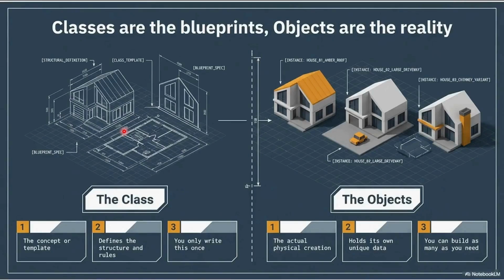So we need to construct a house, so the architect on a piece of paper will do all that drawing with the proper measurements, like what will be the height, what will be the width, and everything, right? There is a calculation of everything. So what the architect does is just a blueprint, and that is a class. So what is a class? A class is a blueprint only. It doesn't have any physical existence. It is just on a piece of paper.